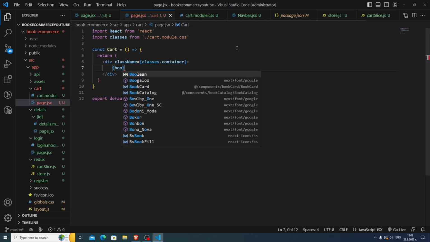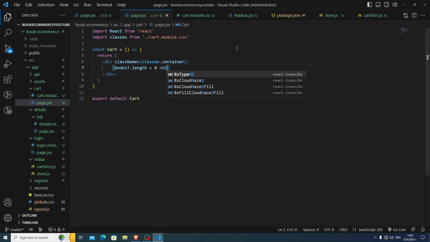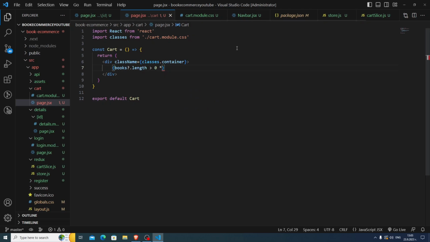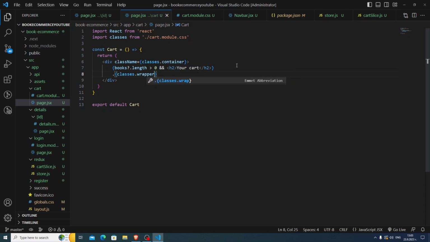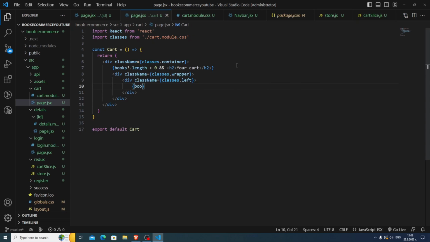So here, if the books?.length is more than 0, then we're going to display here, with the ampersand, an h2 with your cart. Below that I'm going to have classes.wrapper, and inside here I'm going to have classes.left, and here is going to be books?.length.